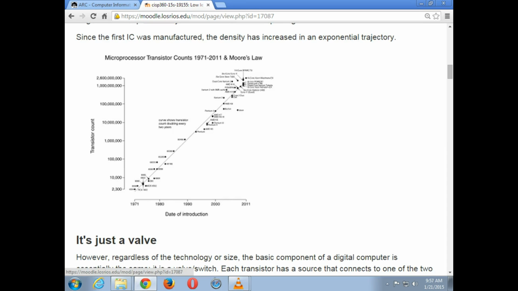And you may not be too impressed because this looks like a linear line. It's just a straight line. So what is so impressive about the straight line? But when you look at the scale of the y-axis, you will notice that it's not a linear scale. This is an exponential scale. So that means the number of transistors that we pack onto one single die of an IC, integrated circuit, is growing exponentially. And anything that grows at an exponential rate is important. Okay, it is big, it's important.